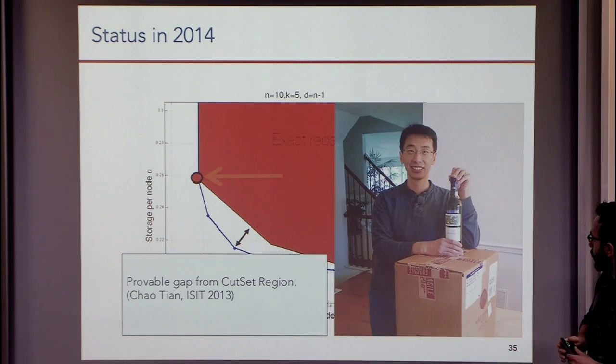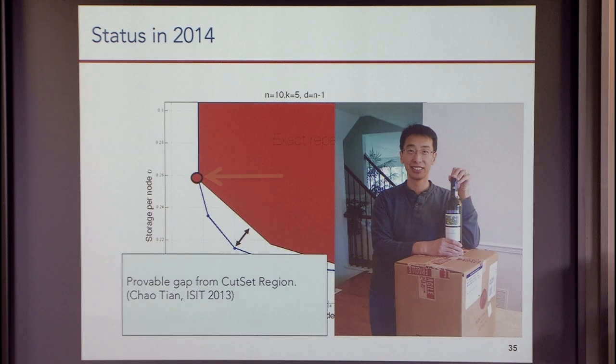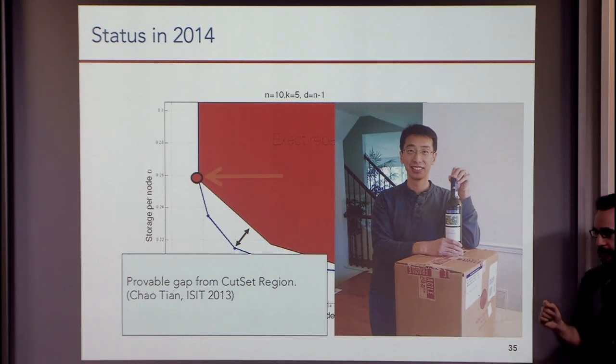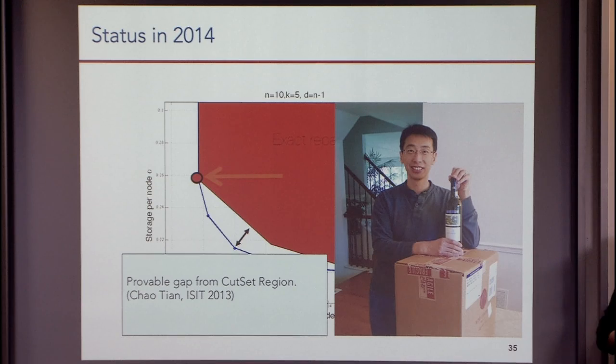And for that reason, this is a photo of Chao with 12 bottles of wine. So he didn't want ouzo. He said, I hate ouzo, as probably most people, and I sent him some Greek wine instead.